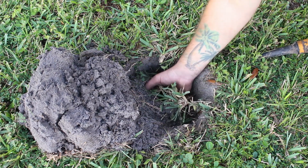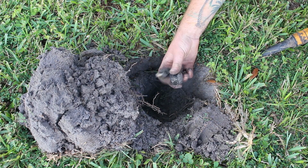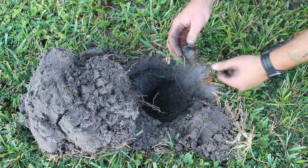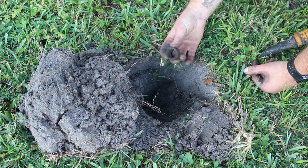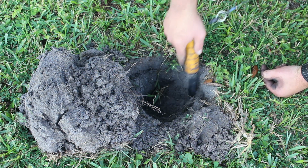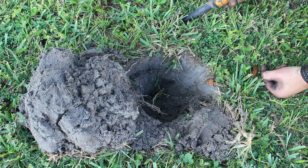It sounds iron. Oh, it's not iron. It's a big old piece of brass. Hot damn, here we go. Yeah, I don't know what that is, but it's a big old piece of brass. It's got patina on it, threaded. Some sort of something that would have threaded on a pipe. What in the world is going on here?